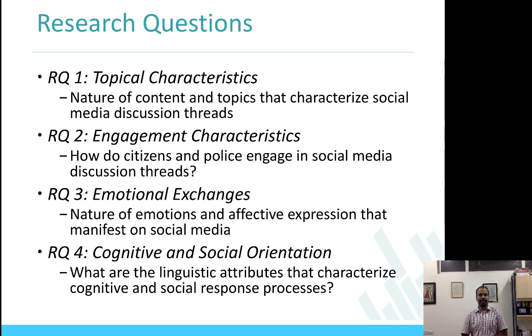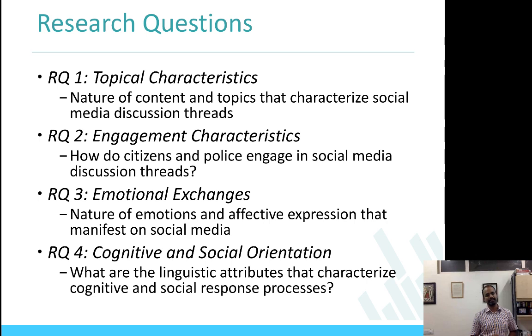First, the nature of content and topics that characterize social media discussions. That's the topical characteristics, which is what kind of content and topics people are talking about. And how do citizens and police engage in social media discussions? How does the engagement happen? What level of engagement is it? How much engagement is there in the interaction?